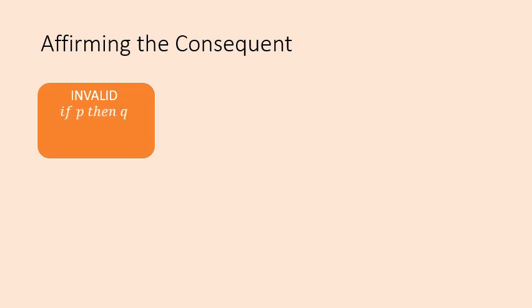So first of all, just like affirming the antecedent, you have a conditional, if P then Q, but now instead of P as a premise, you have Q as the premise. So in the previous pattern, Q was the conclusion, but now Q is a premise. And then the conclusion now is P. So when you flip the P and Q like this, you move from a valid form to an invalid form. So this doesn't work. Remember, Q is a necessary condition for something, not a sufficient condition. So just because Q obtains is not going to guarantee you that P obtains.